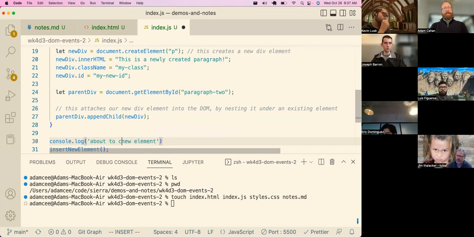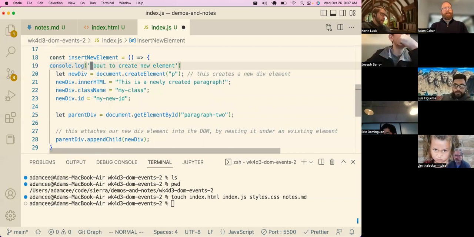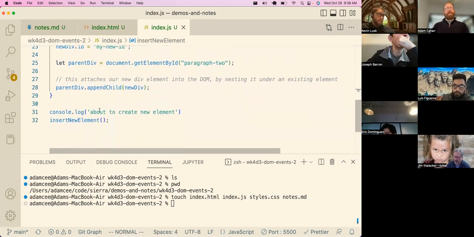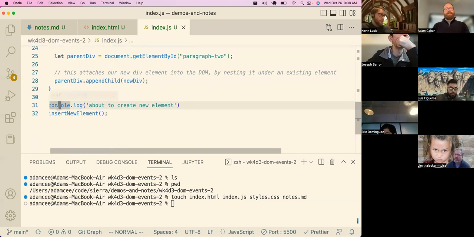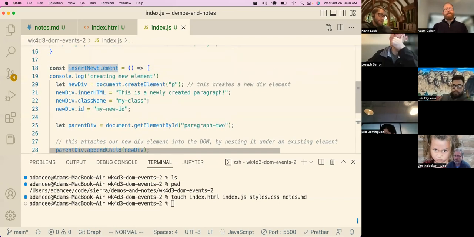And actually, this is a great debugging technique, as simple as it sounds. If I write a bunch of code, I kind of anticipate that I've made a mistake somewhere. This console log statement tells me that the JavaScript program got this far running in the browser, right? And we're about to call this function. This one tells me that the function was called.